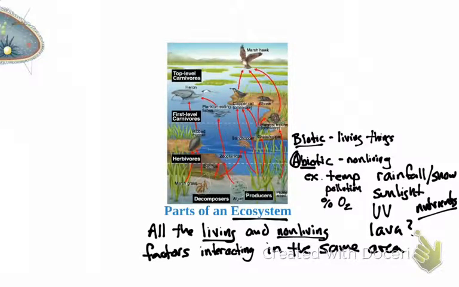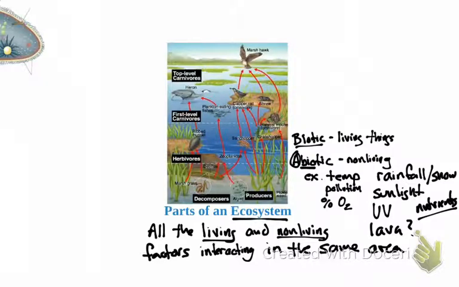But biotic factors are everything that's living in the environment. So you're a biotic factor. Your dog is a biotic factor. Even the bacteria that are on your skin. Of course your mom's a biotic factor. Okay? Those are all living things. All right, so those are some vocab words you're going to have to know.